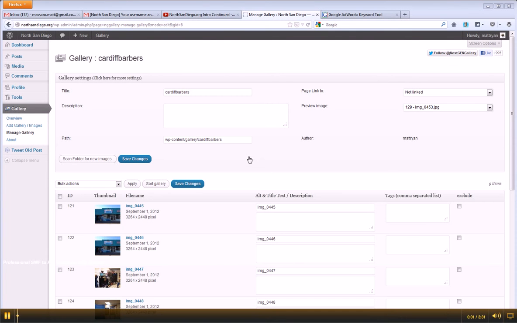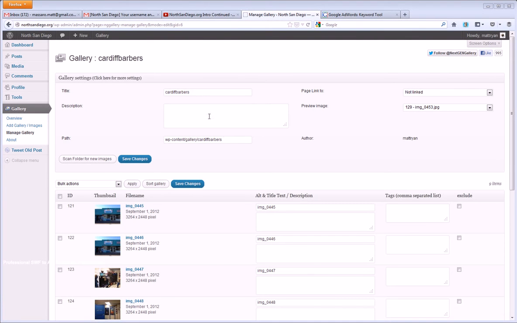Now we are on the Edit Gallery section of the NextGen gallery, and in here you'll see your title right here that you made originally. Right here is the description for the gallery, so I always try to put some keywords in there. For any I create, I always put the URL of the site too. You can always put the URL of your site. I mean, I don't mind it. You can put anything you want in there.